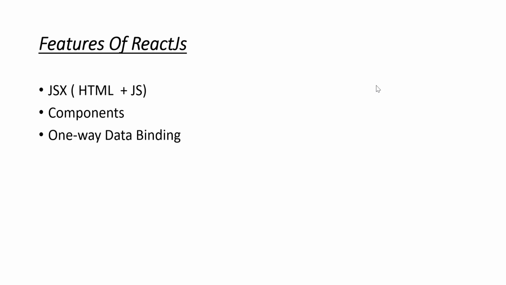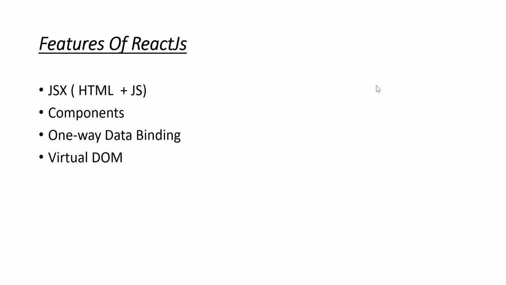But React doesn't support two-way data binding. It only supports one-way data binding with the help of props. What props are and how this one-way data binding looks, we will see in the next videos. You don't need to worry. Just remember what one-way data binding is: we can pass the data from the parent to the child components only.